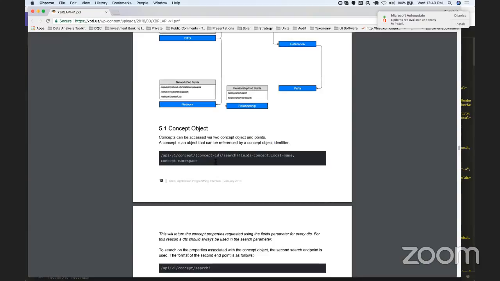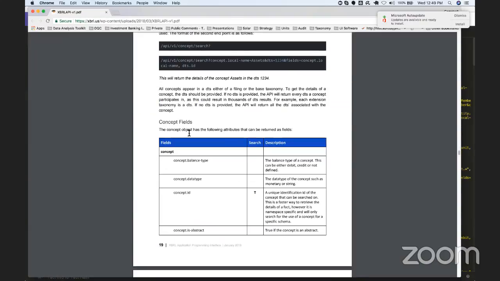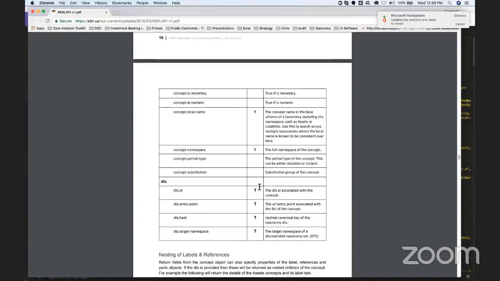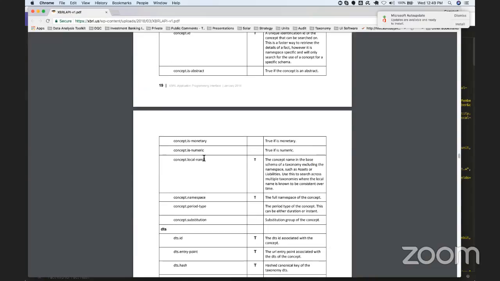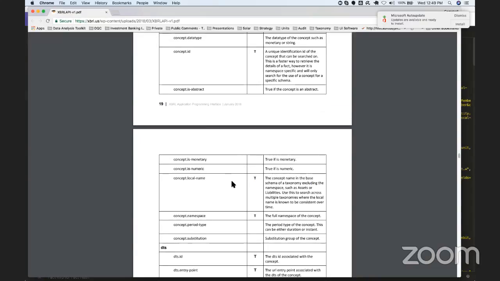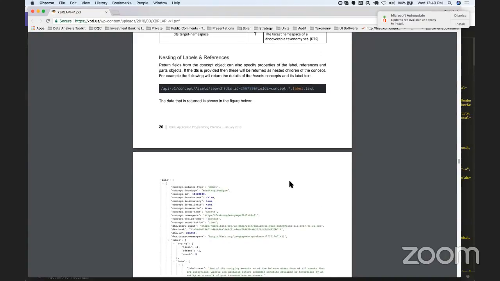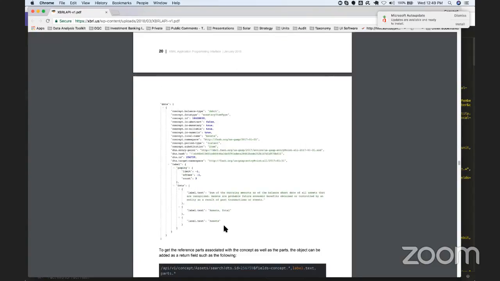The concept, basically this is information: how do I pull information about a concept? And this is what you can get, the concept details, its properties. In XBRL, concepts have things like, is it a monetary type? Is it a period, meaning is this amount recorded over a duration, or is it a point in time? What's the namespace associated with it? What balance type is associated with it? Is it a debit or a credit, etc. And then labels and references. Each element can have a label associated with it. So this is just showing that you can pull that data back.